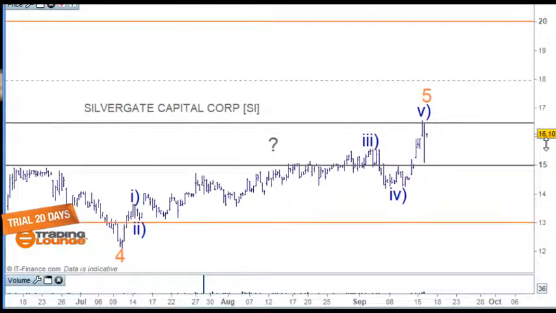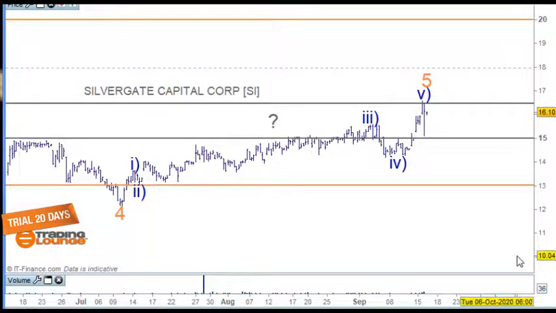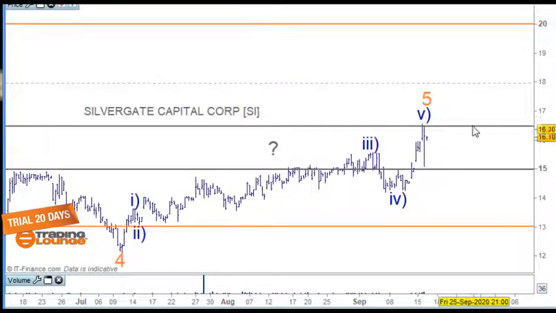A couple of things here though is that 15 is a medium level. It's halfway between $20 and $10, which is two major levels. And then 16.50 here is also a medium level as well, and that's actually halfway between $13 and $20. So that's where this medium level comes from. 18 is the next minor level down, so major level comes first, then the medium levels, and then the minor level at that stage, and then we go down to sub levels and micro levels and so on.